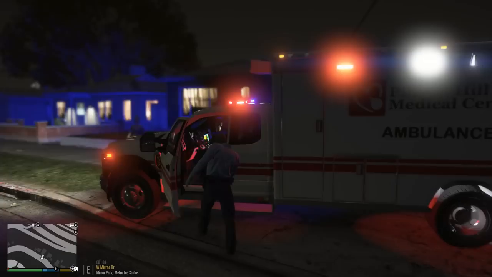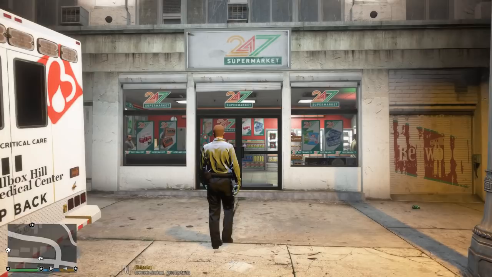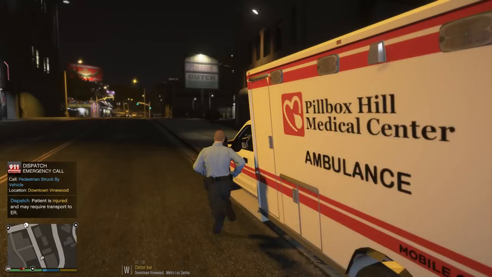All right. Let's head inside and get a snack from the store here. It's been a pretty long day. You want anything, partner? Gotta be kidding me. Alright, never mind, we got a call. Person hit by a vehicle right around the corner from us.